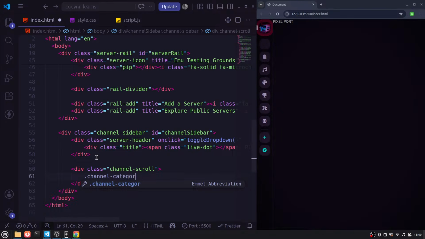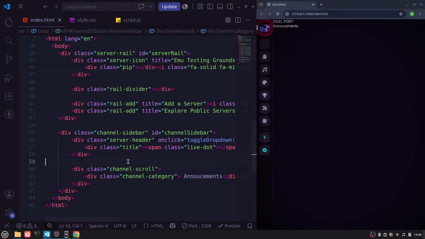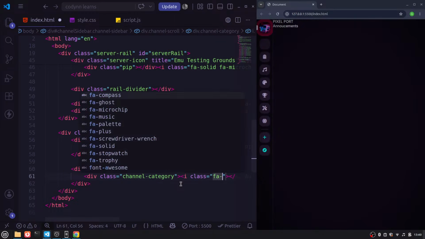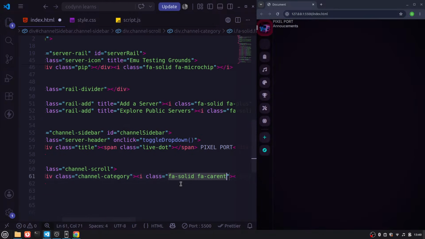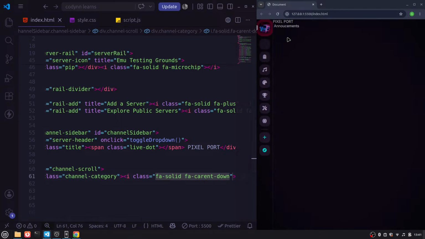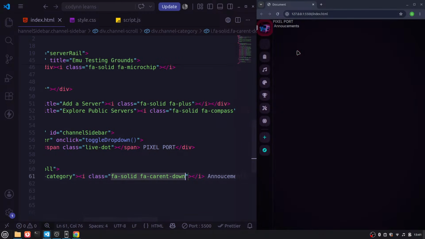We can make a category. Let's say the first one is announcement. You know, in Discord, you have a bunch of text channels. This is basically that, okay? So this is the container that will wrap everything inside there. And it will also need to have an icon. So just do that, and FA solid FA caret down. That is what I'm going to be using.